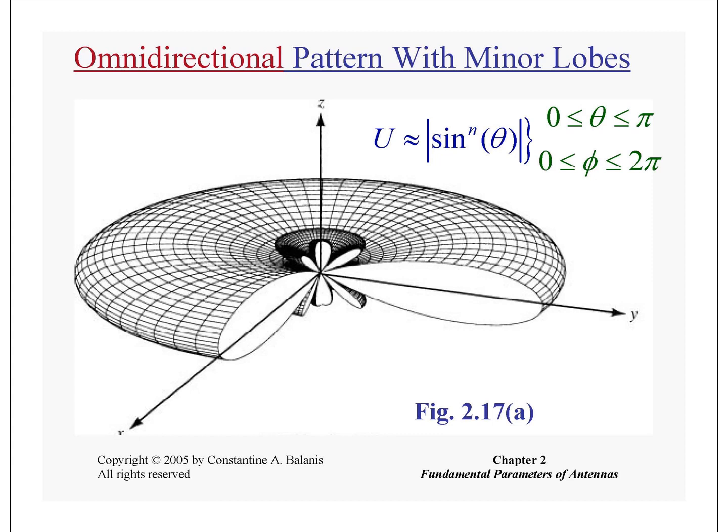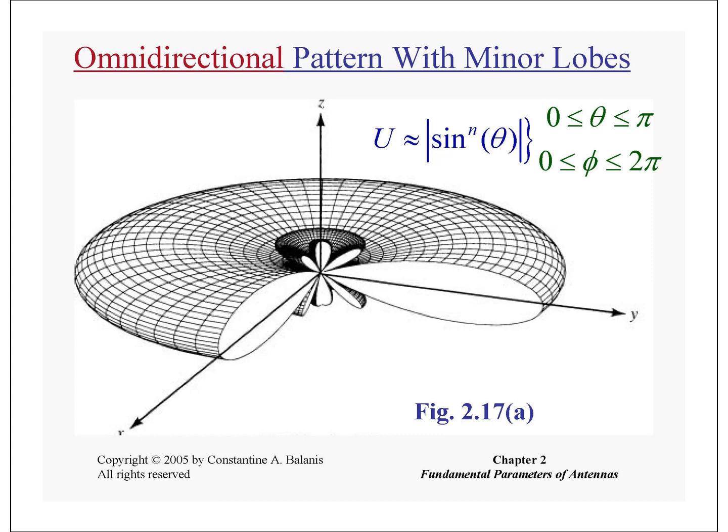Here is the general pattern for the omnidirectional antenna. Here the omnidirectional pattern with minor lobes is shown. That is the main pattern, the horizontal donut-shaped pattern. However, some minor lobes are also shown here, which are very minor and have less power as compared to the main lobe. The general pattern is of the order of sin^n theta. Again, theta varies from 0 to pi, and phi varies from 0 to 2 pi for the omnidirectional pattern. As the order n increases, the directivity in one direction will increase. So the omnidirectional pattern will become more directive if the order of n increases.